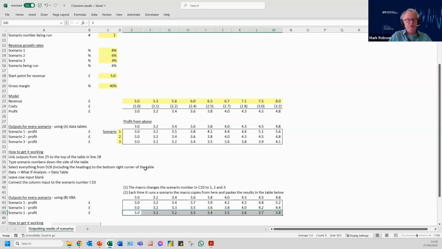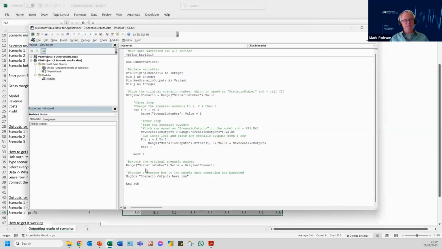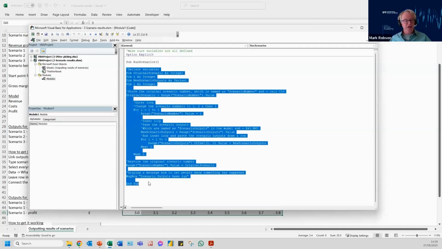Let's have a look at what the code looks like. You'll get this coming out. It's attached to the spreadsheet. The shortcut for this one is Alt F11, and it brings up a code window like this. And what I've done is I've written this code and pasted it into the back of my spreadsheet, and you'll have a copy of this code. It's a number 1 piece of code that you might need for this exercise: flicking a switch, copying the outputs, and pasting them automatically.